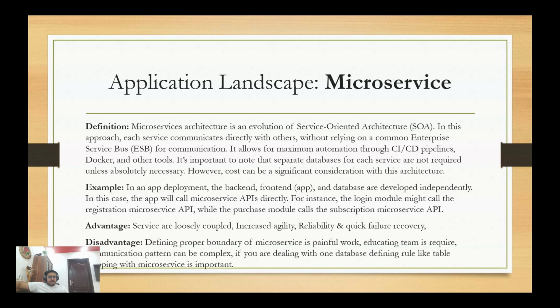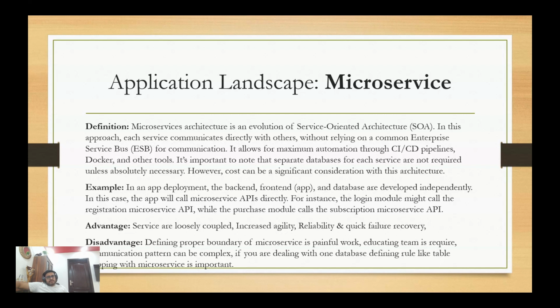So if you understand microservice correctly, here all your services are independent. They are free to connect with each other. You can scale a particular microservice. Let's say you are getting lots of traffic in a particular microservice, so you can scale it more, right? So here you can optimize your software architecture easily. You can scale it very easily. The example is the same, I already told you the example.